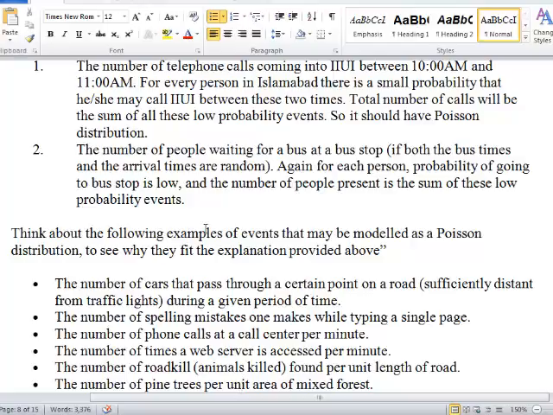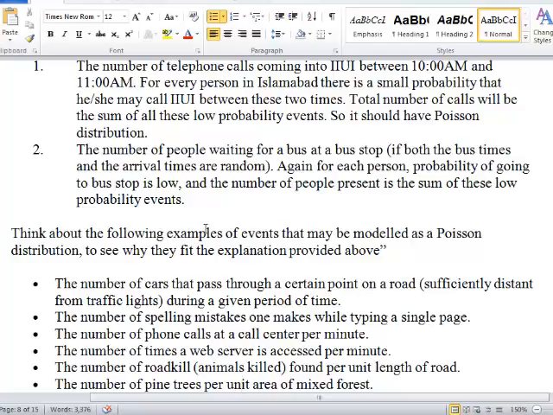You have a number of events, all of which are low probability, but any one of them can happen, and they're all independent. For example, if you have a large crowd of 1,000 people praying in a masjid and they all have mobiles in their pockets, and the chance of the mobile ringing during the namaz is very low for each one of them, then the overall probability will be Poisson, and it will be fairly high. You can calculate how many phone calls will occur. That will be N times P.